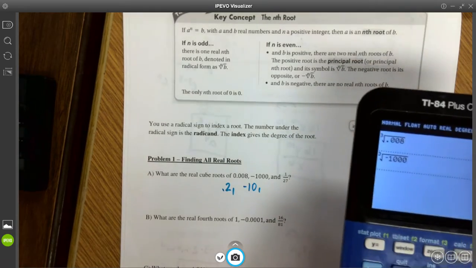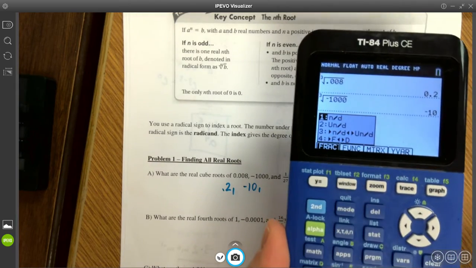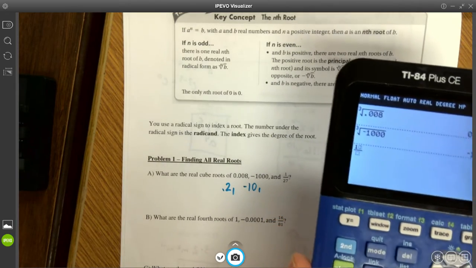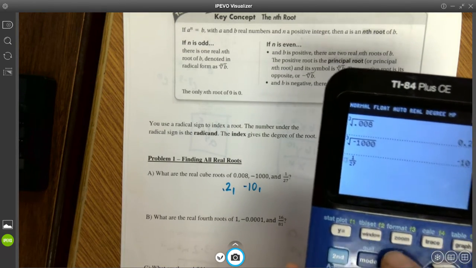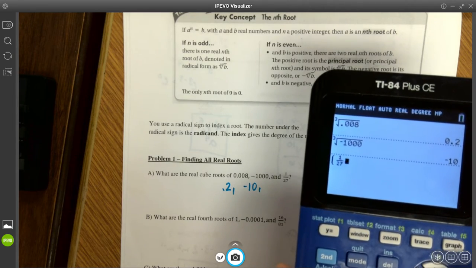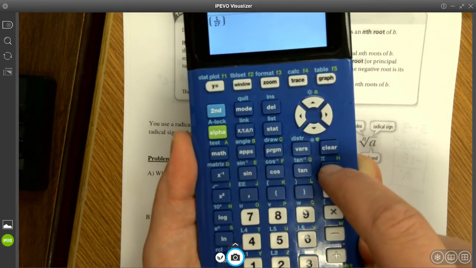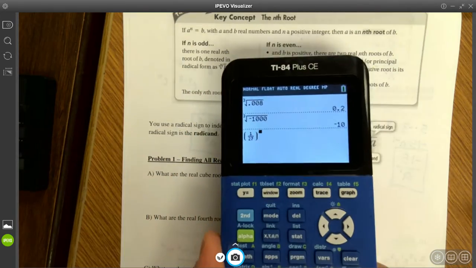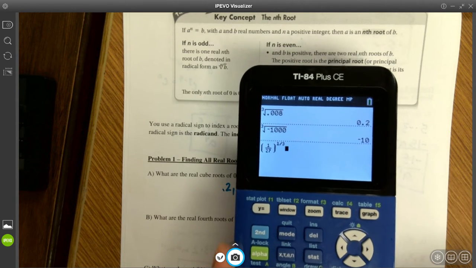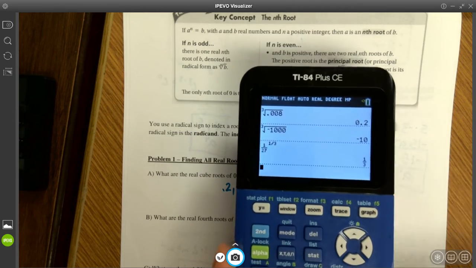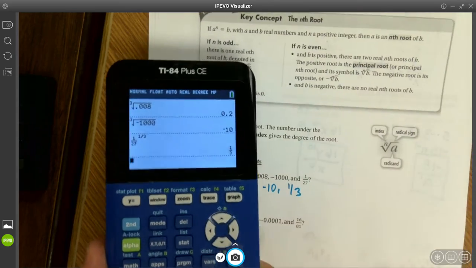The other way you could do this is to put it as a fraction. So alpha y equals fraction. I'm going to go 1 over 27, and I'm going to insert a parenthesis. I could still go to the cubic root on both sides, but I also can do raised to. This is what we're going to get into later on, but just to show you, a cubic root is the same thing as a fraction exponent. So a cubic root is a 1/3 exponent. Those are 3 different ways that you could get to the cubic root.